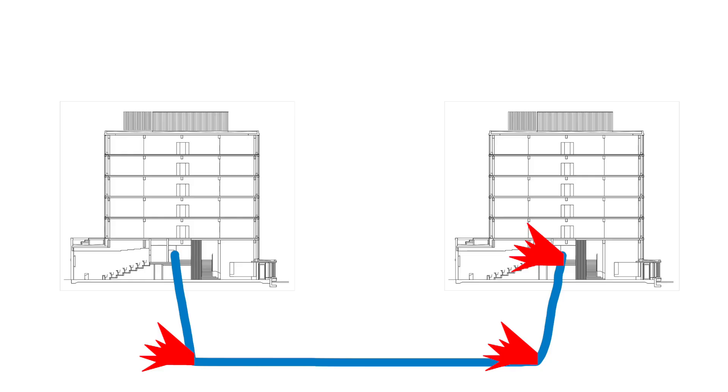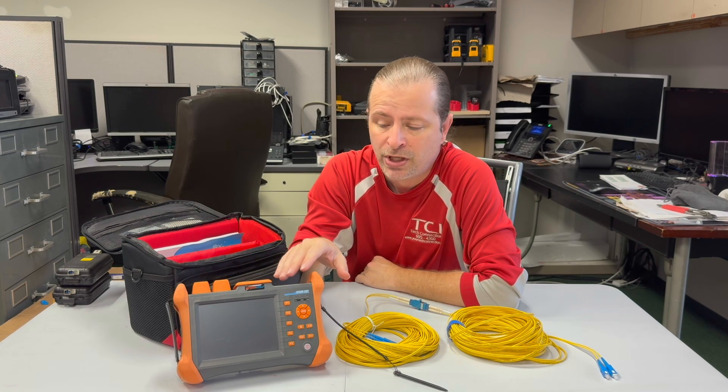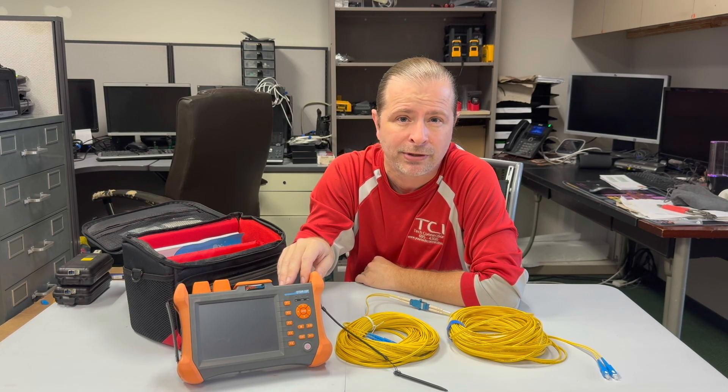You'll get a nice little curve that indicates how your fiber looks, and then there'll be little spikes wherever you've got a coupler or a connector, or sometimes if you just got a really bad bend, there'll be a spike in those locations. What do we use this tool for? Well in my line of work I don't often use this indoors. This is more of an outdoor plant kind of product.